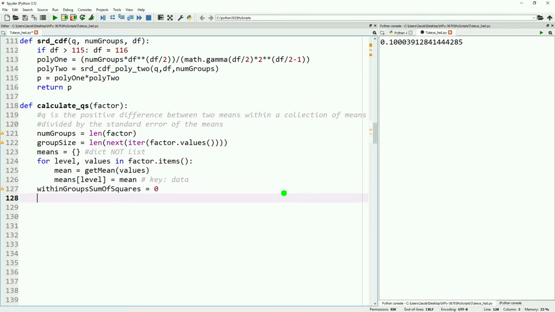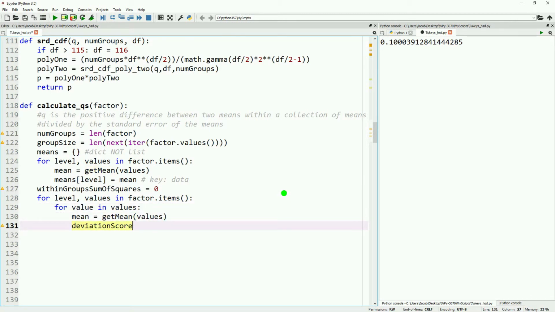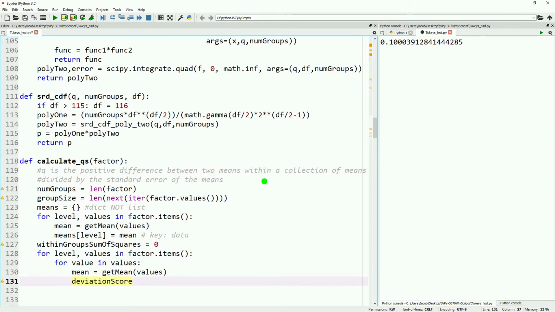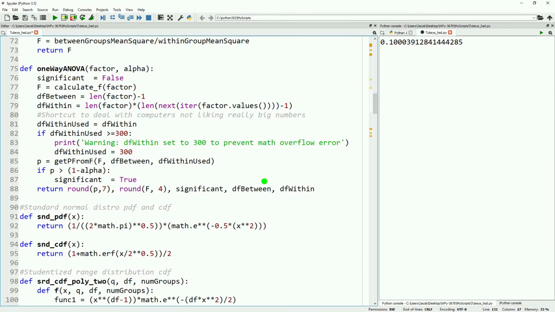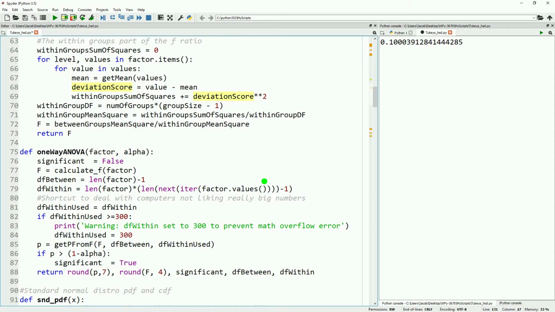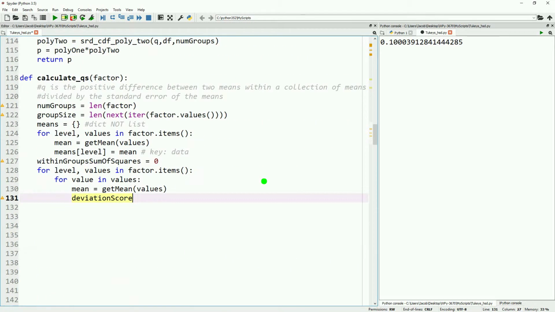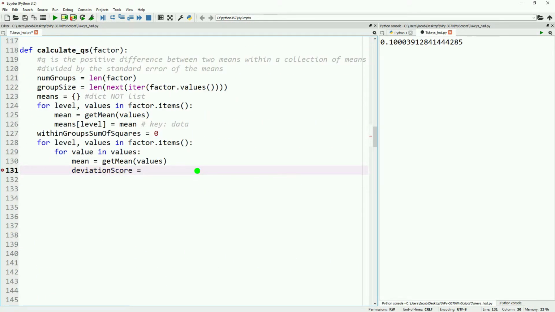So with that, we can go ahead and calculate our within groups sum of squares. This is basically the same as above with calculating the F. We can actually just go ahead and, as we're typing this out, take a quick look up above and compare, and we'll see that these are the same thing. So we go up, take a look, we see calculating deviation score is the same, how we do it, that's the same, everything's the same. So we'll just rush through the rest of this.